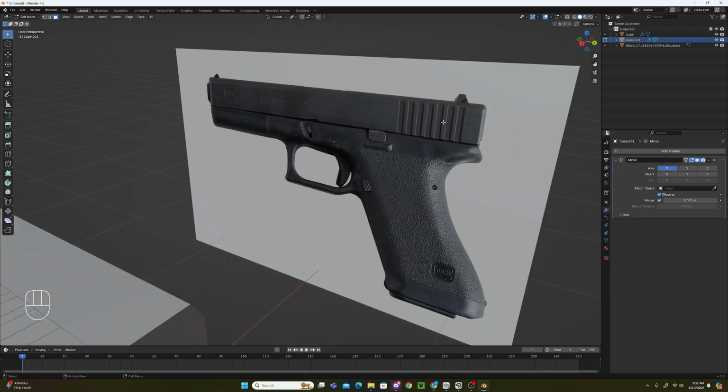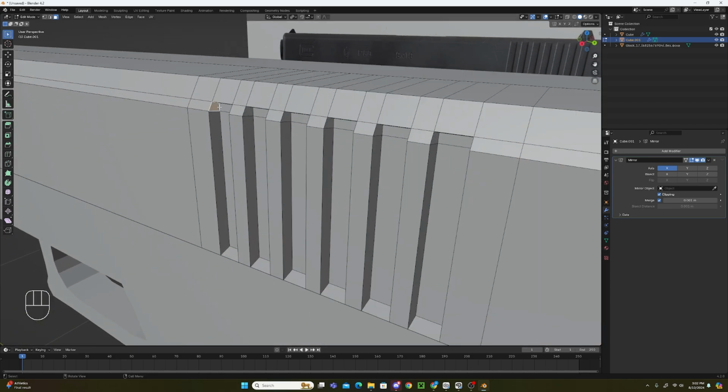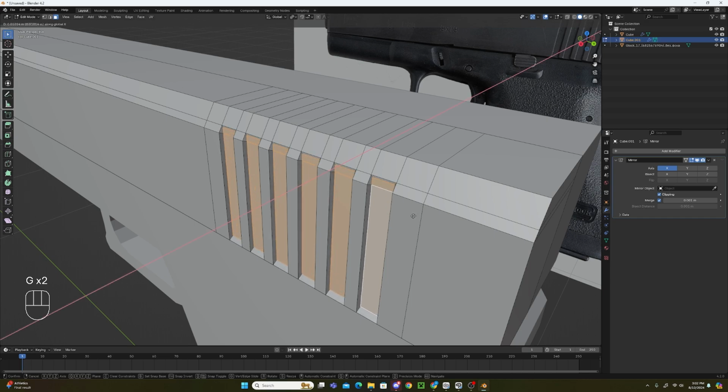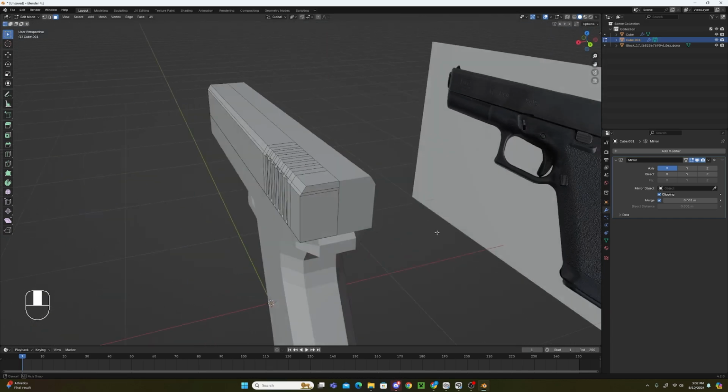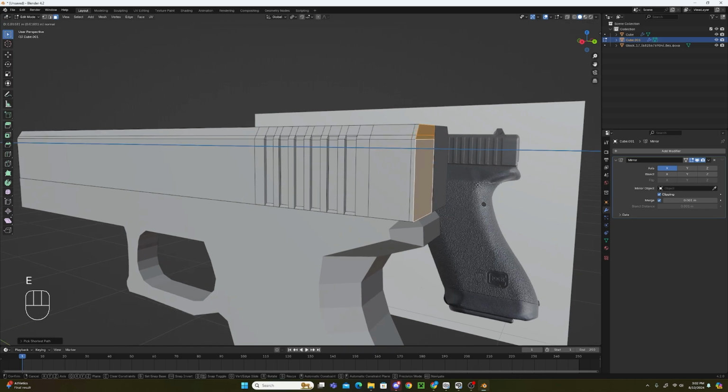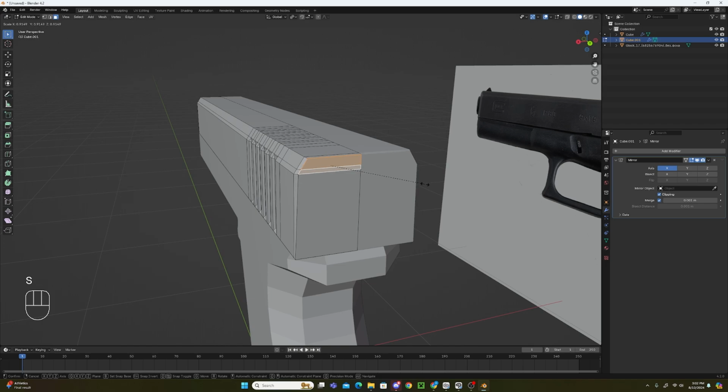It's not fully accurate. If I want to make it more accurate, I could probably bring it in closer. Let's select everything. And press G, X, and we can bring it in closer. And that should be more accurate. We can also extrude that and scale all of this.